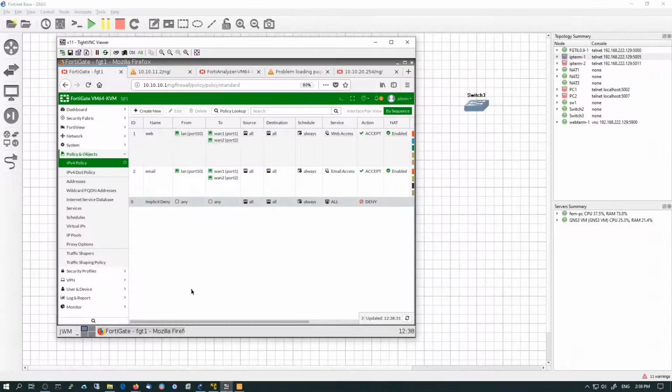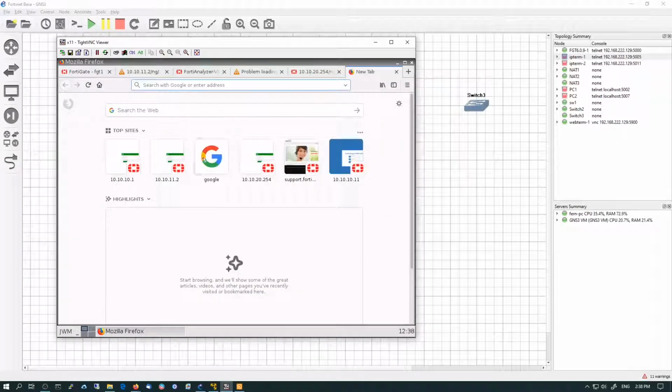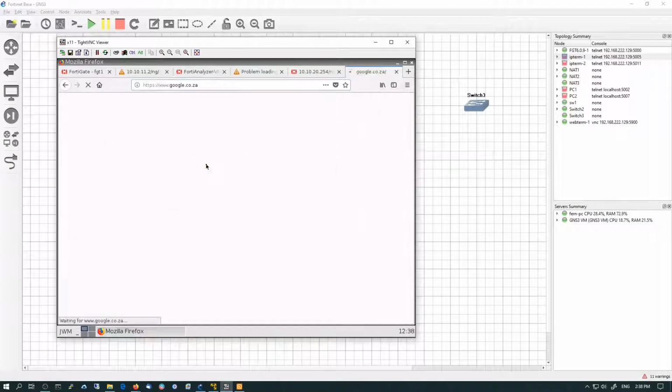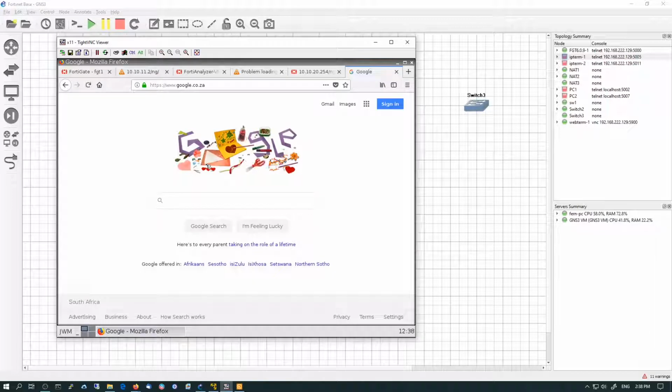We are now going to test our policies by generating some traffic within our browser. I'm going to open a new browser tab and go to Google Search. This confirms that at minimum we are allowed internet access.